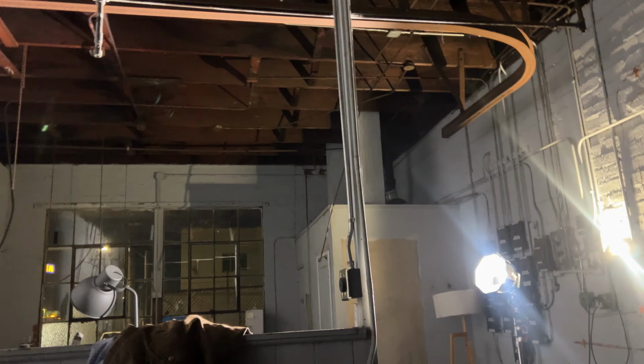But then, as we were wrapping, we noticed something flying around, and it was a freaking bat. What made it even worse was that we couldn't turn on the lights because there's no lights in that place, so we were only lighting it with our equipment. And then these bats spawned in out of nowhere. It was straight up dive bombing us, and we didn't even know what to do because we should try to light it out the door, but it's not flying out of the door.